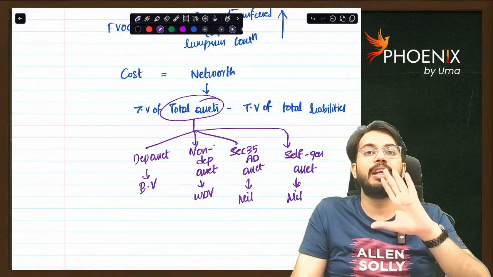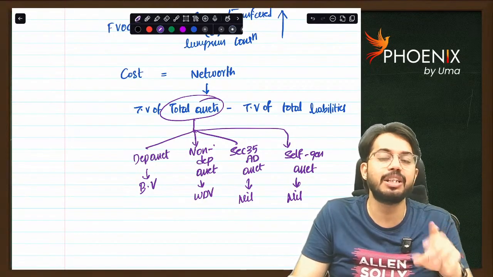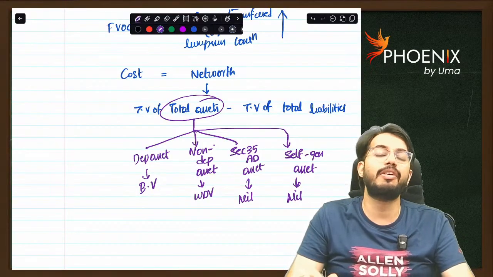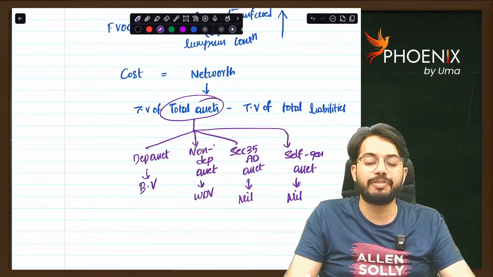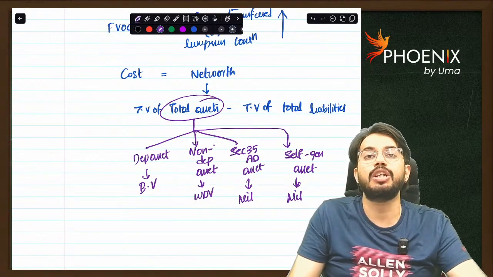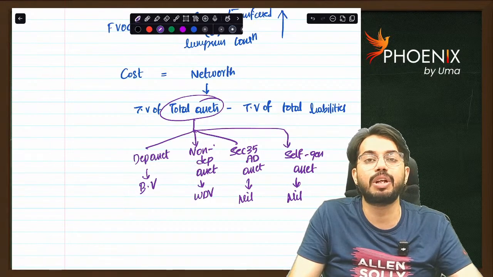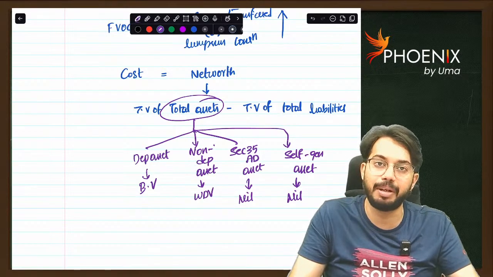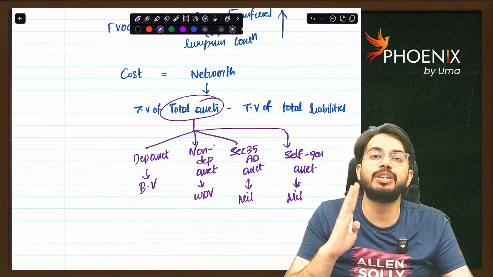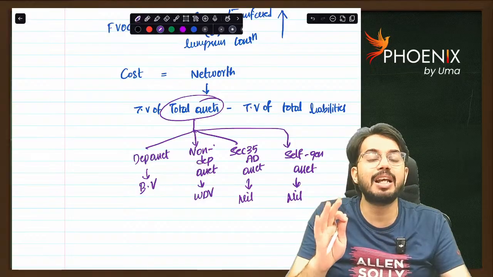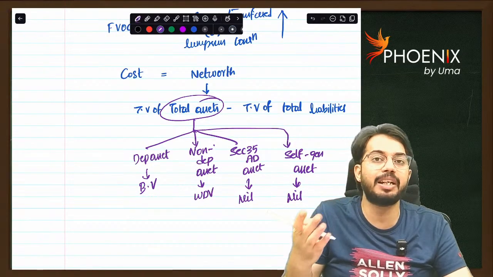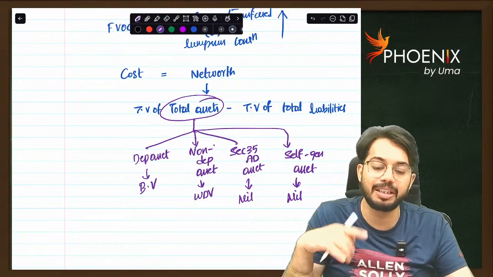So very simple. In case of slump sale, you are not selling individual assets, you are selling business as a whole. So we will calculate capital gains for business as a whole. Full value of consideration is equal to fair market value of capital assets transferred or lump sum consideration, whichever is higher. Next, cost of acquisition is equal to net worth. Net worth means total value of total assets minus total value of total liability. How to calculate total assets? If it is depreciable asset, consider book value. If it is non-depreciable asset, consider written down value. If it is self-generated asset or 35AD asset, you will consider value as 0.